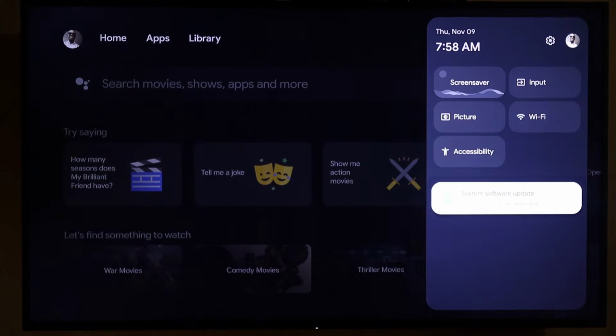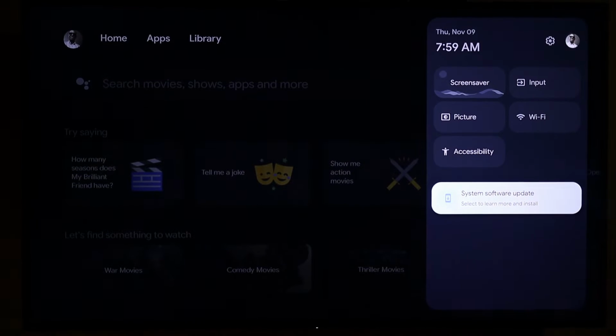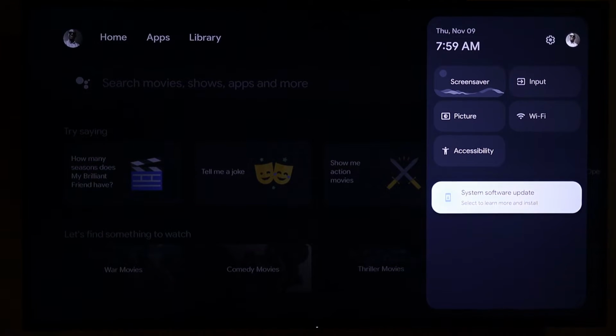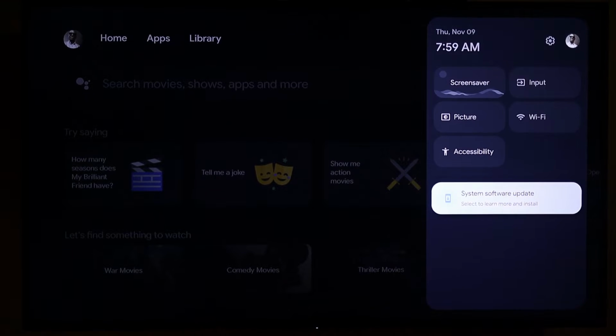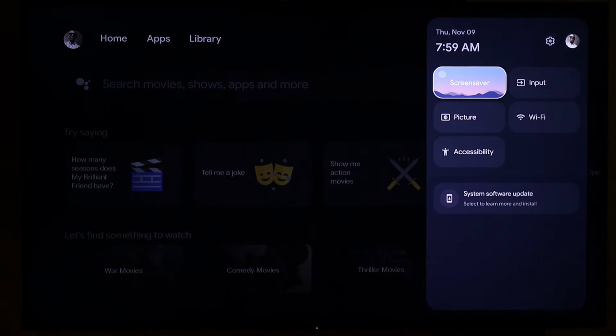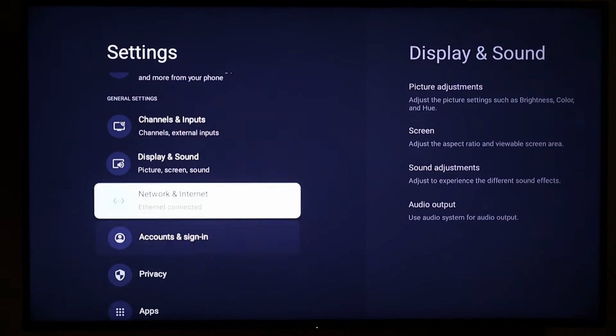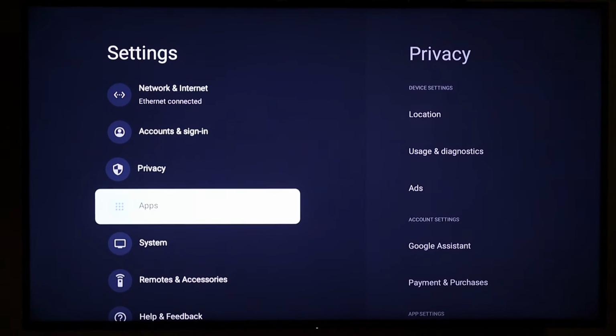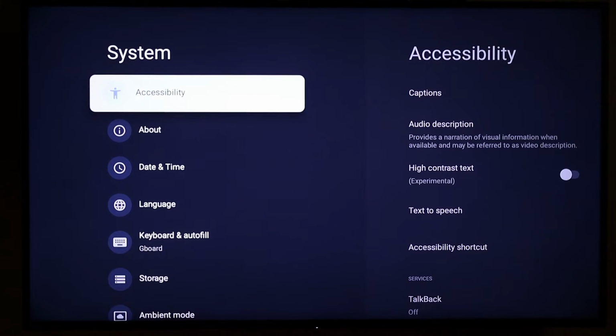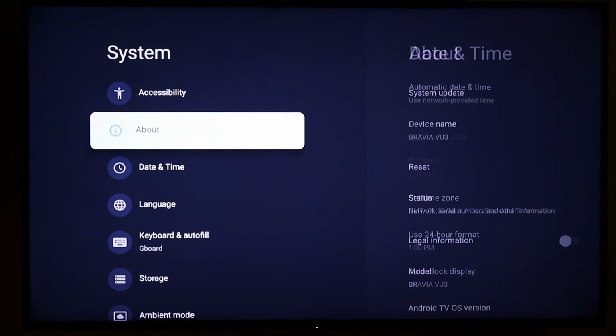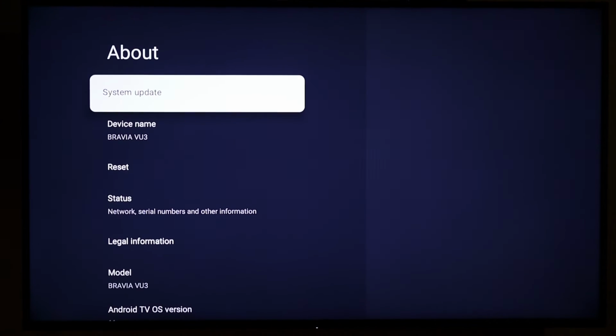If you don't want to go there from your notification, you can also go straight to the setting by clicking on the setting button on the remote, or you can actually click it from that gear icon at the top. That will still move you to settings. Okay, so inside setting, you want to go to system. You want to scroll down to system, and if you click on system, then the next thing you want to click on is about. So that's where you're going to see everything about system update and all that.